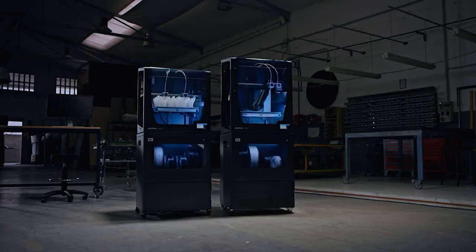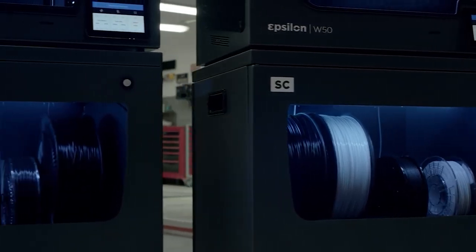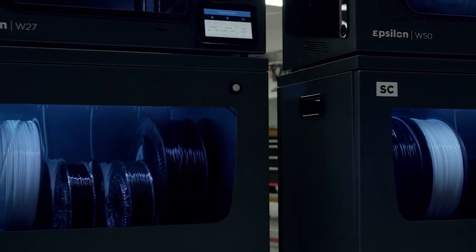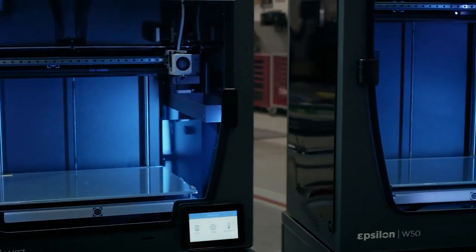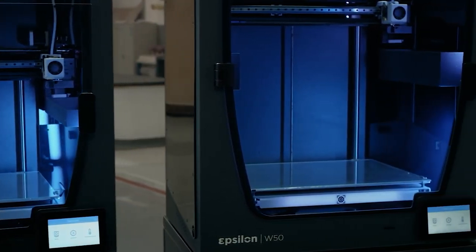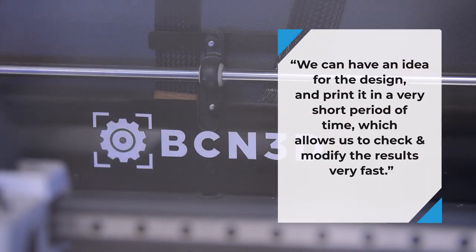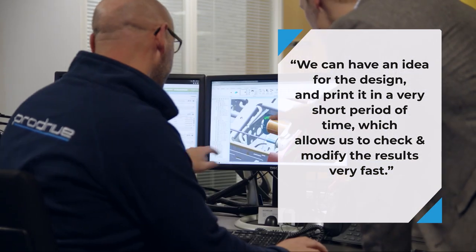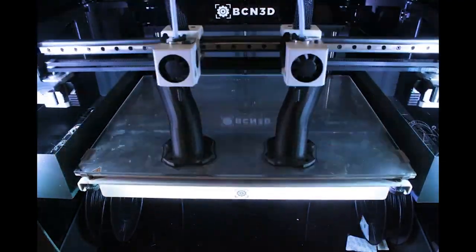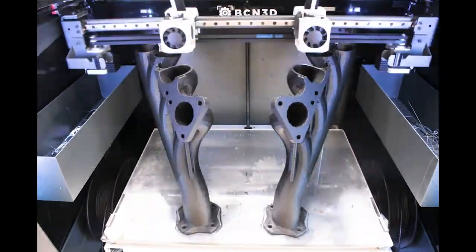The printers give us quite a lot more opportunity to do things differently where we might have used traditional methods to make parts before — even machining and so on. Straight away, additive manufacturing is a game changer, full stop, in terms of making certain kinds of parts. We can make bits that we never could make before. But it's not just that — it's the speed. We can have an idea for a design and literally press print and have it in our hands an hour or two later.